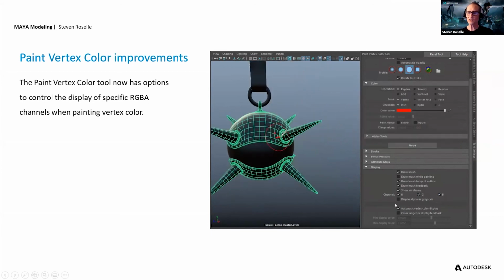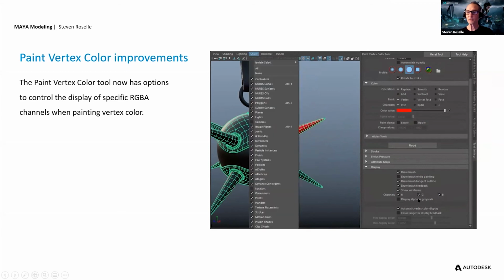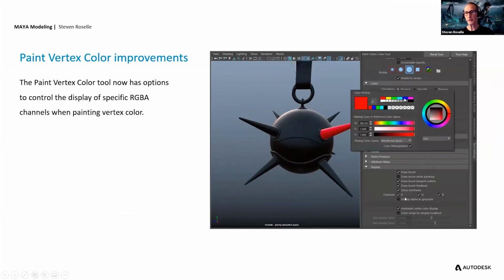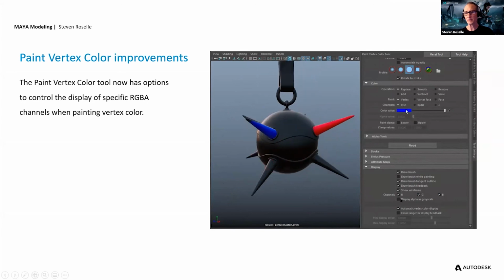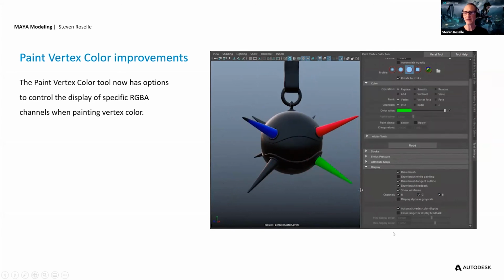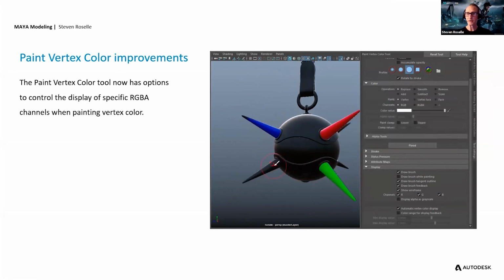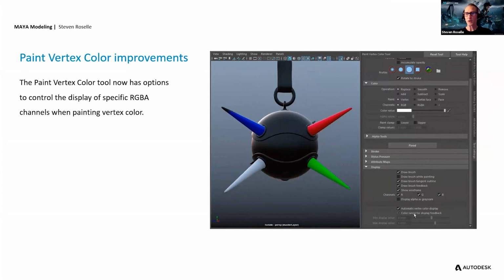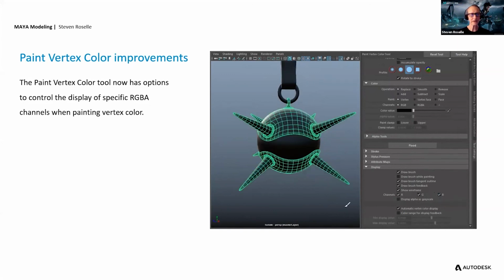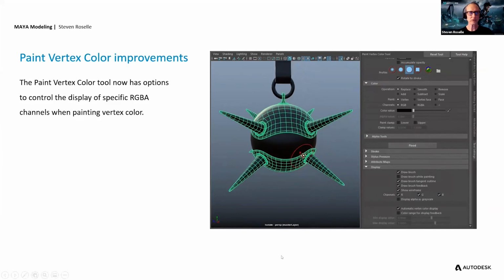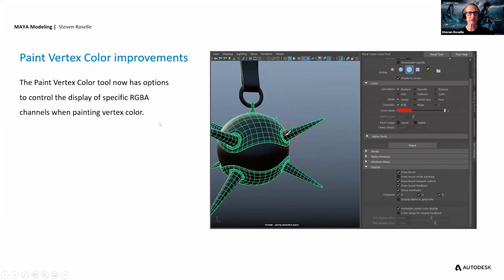And then one last thing, it doesn't show up in the demo, but some people are using alpha also to store data. This is a simple channel. So now we have the ability to represent that alpha as actual alpha, in other words, actual transparency, or you can toggle into a grayscale mode so that you can see it as a grayscale value if you're using it for other purposes. So those are some nice, again, low level improvements, but if you're doing this kind of work, then obviously it's going to have an impact.